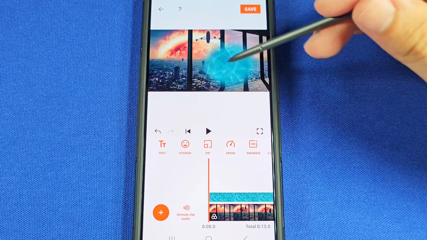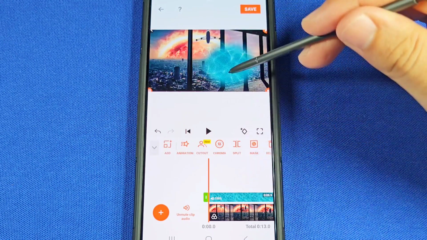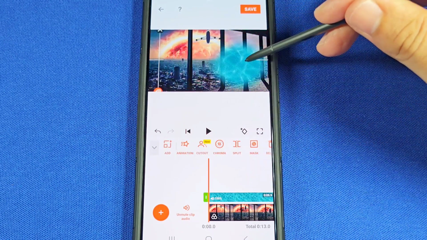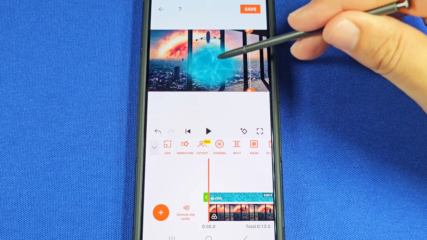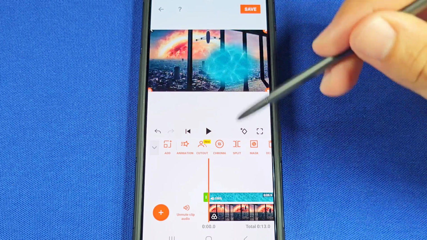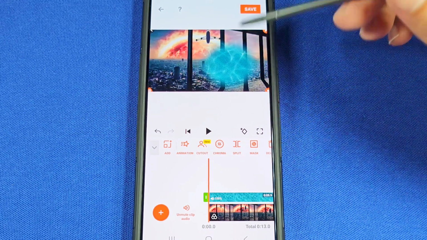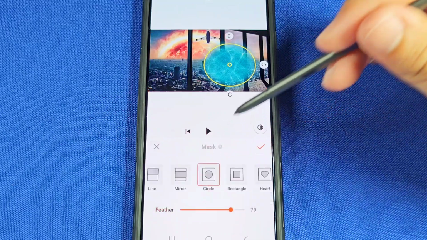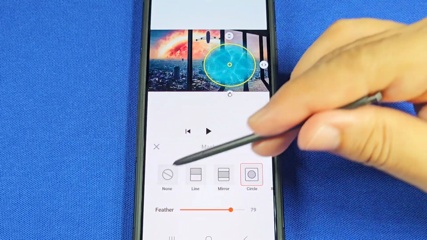So this, if you put it to good use, it would give you many creative ways of creating a video. And this also works for stickers that are inserted, photos that are inserted. You can use the mask tool as well, all right? And of course, as always, if you do want to make a change to it, just go back to the mask and make changes to it, or go with none.